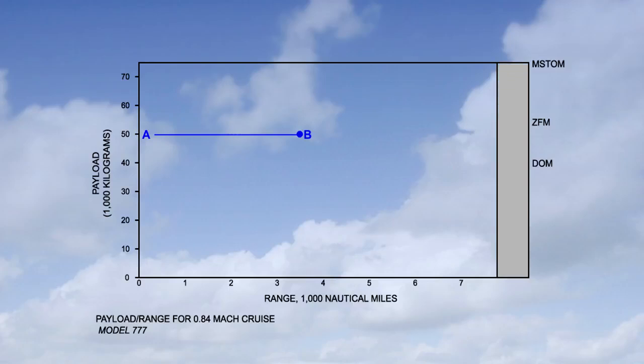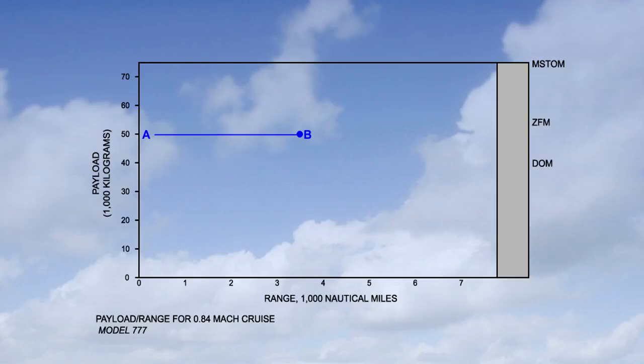Fuel is now added to the aeroplane and the marker point moves to the right, showing an increase in range. Adding fuel can continue until the maximum structural takeoff mass is achieved. This is shown by point B on the graph. Notice that the weight bar on the right is now at the top. Although maximum mass has been reached, it is unlikely that the tanks are full at this stage. To increase range further, more fuel must be added.